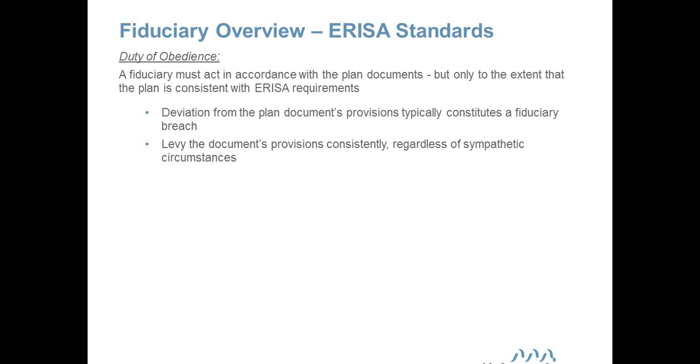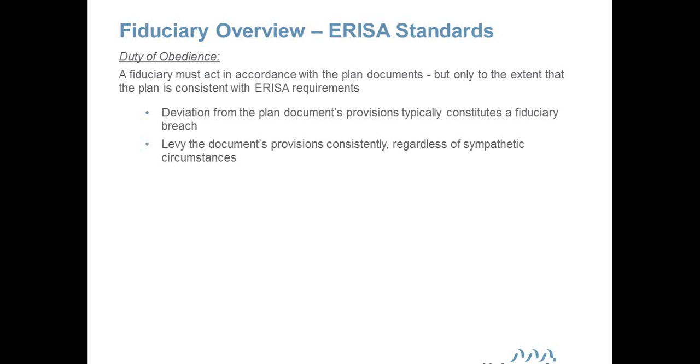Which is a good point: the fiduciary needs to know what the ERISA requirements are, or they need to make sure that they hire somebody who can help them know what those requirements are so that they can be in compliance with them. The plan document is basically the employer's manual for operating and administering the plan. So you want to have a plan document that is in compliance so that when you are adhering to that document, you know that you are also in compliance. And in addition to compliance with ERISA, the plan document needs to be in compliance with the Internal Revenue Code and any other applicable laws and regulations.